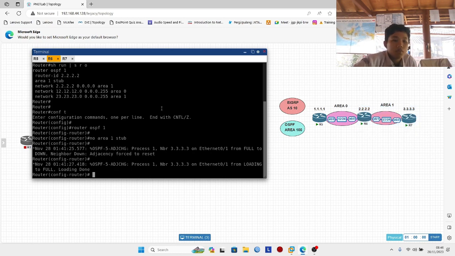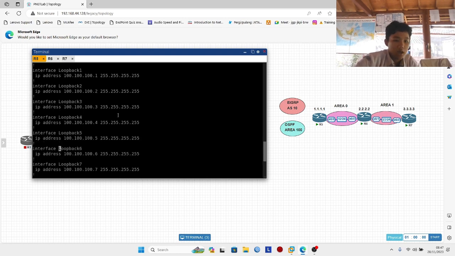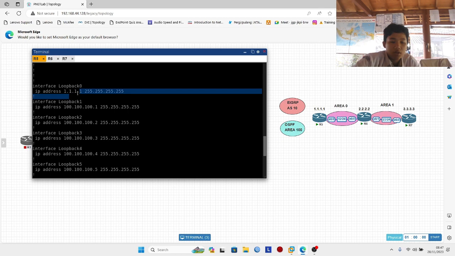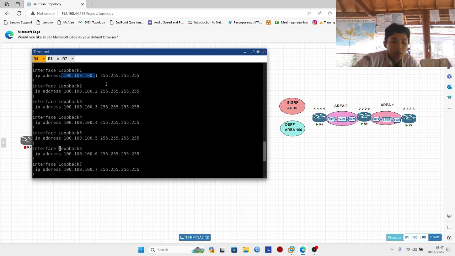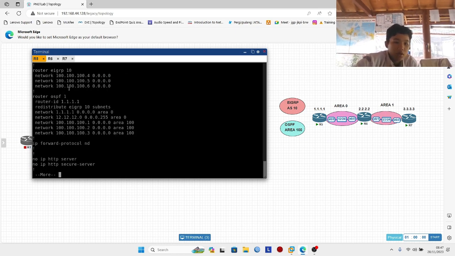Okay, in this configuration, I already configured ARP as autonomous system 10 and OSPF as area 100 in router 1. This is the configuration of router 1 in show run. I already made many loopbacks, like 1.1.1.1 for the router ID, and loopback 100 and 101 until 107 for ARP and OSPF areas.